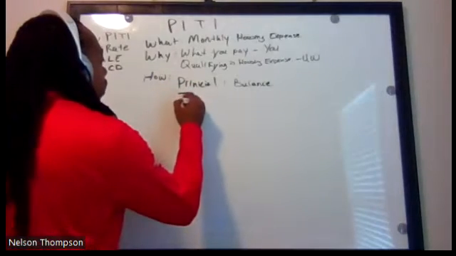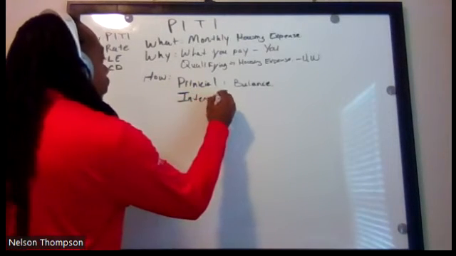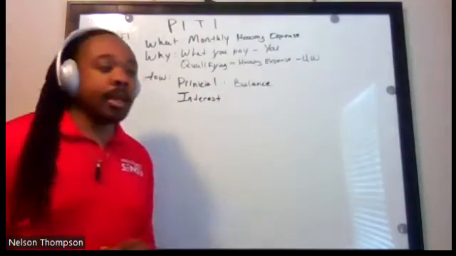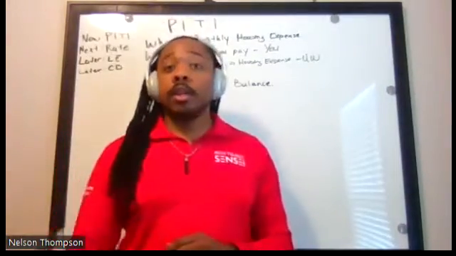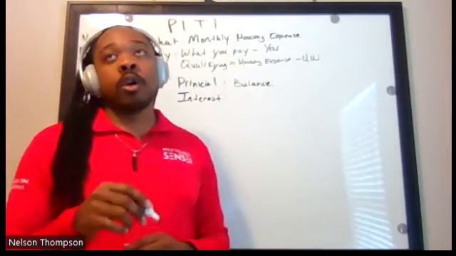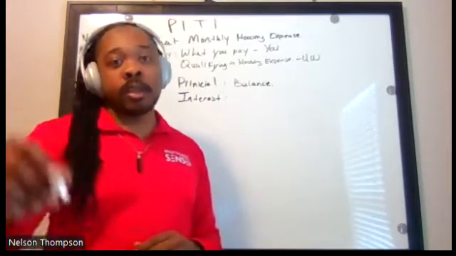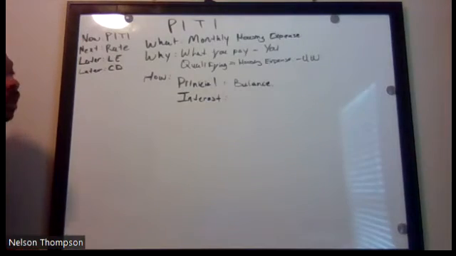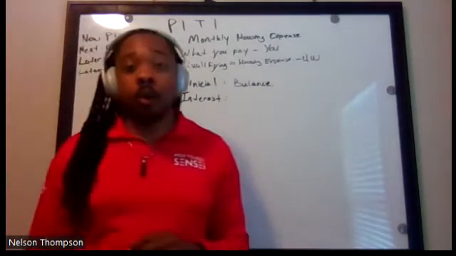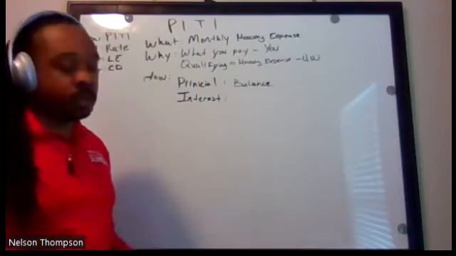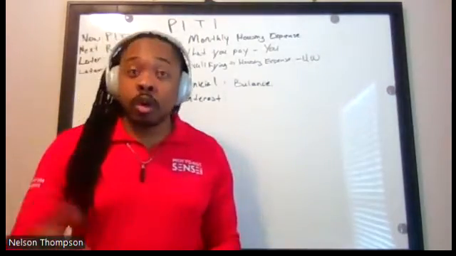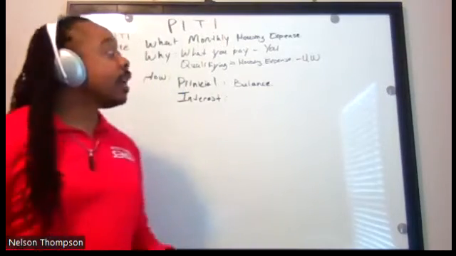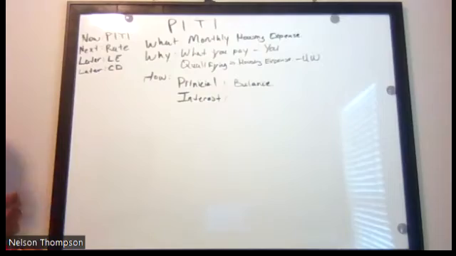Next, let's talk about interest. When it comes to interest, this is the money that you're paying to the bank, to the lender, for you getting a loan from them, right? So you go to ABC Bank, and you say, ABC Bank, I need $400,000 to buy this home. ABC Bank goes to the qualification guidelines, and so on and so forth, and says, okay, you're approved, you're final approved, you're cleared to close. We schedule closing, and now you go to the closing table, you sign, you own the home, right?